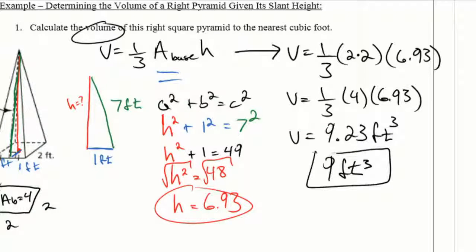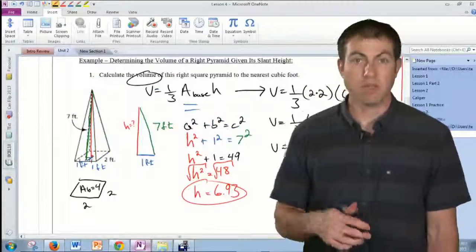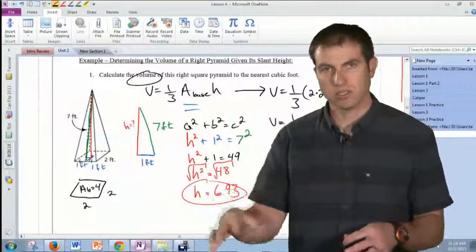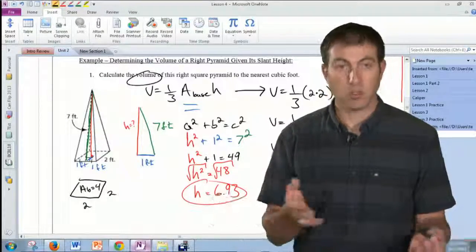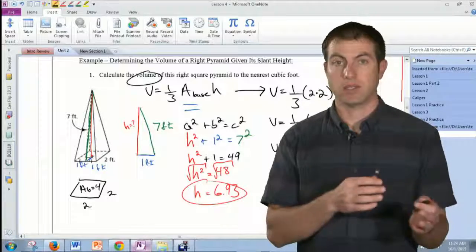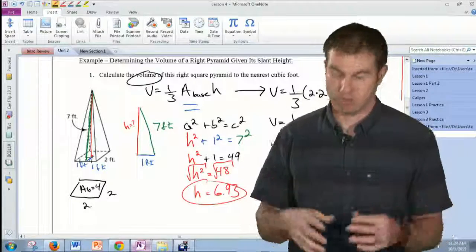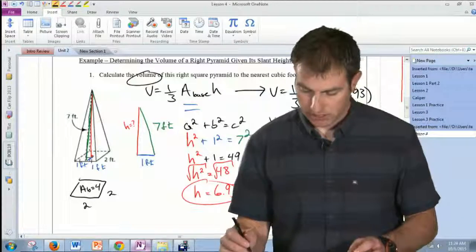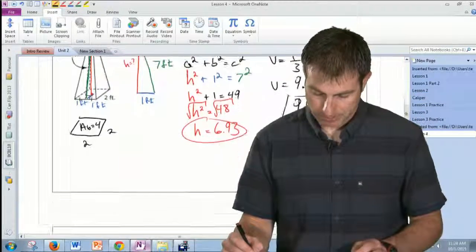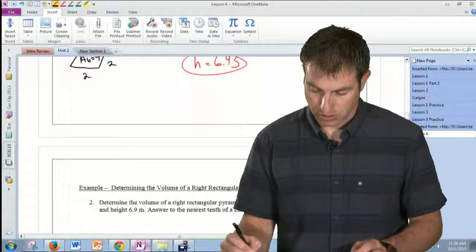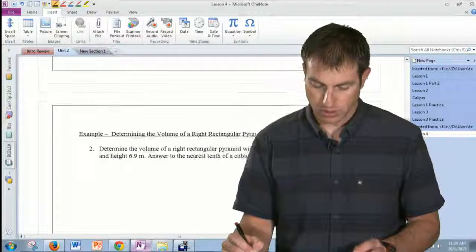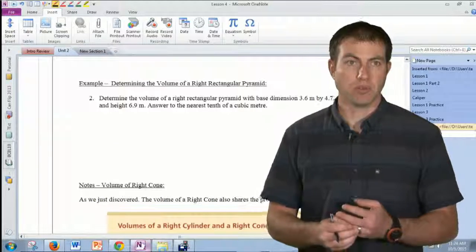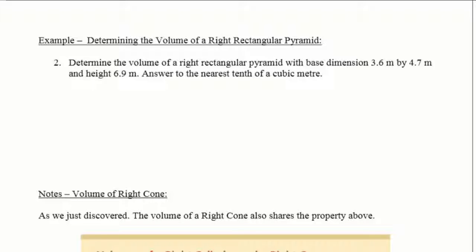So that's the process here. Similar process as the surface area. Usually the calculations here are a little bit simpler. It's all multiplication, so we don't have to worry about adding things together. Students generally find these volume questions a little bit easier. It looks like I maybe have time for one more. And that should give you guys a good jump on this lesson 4 over the weekend. Number 2, determine the volume of a right rectangular.